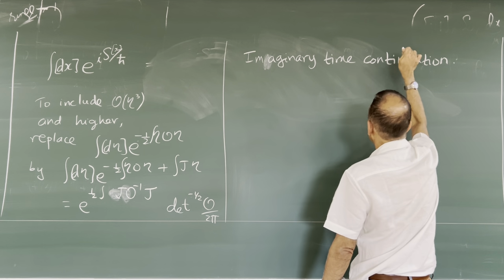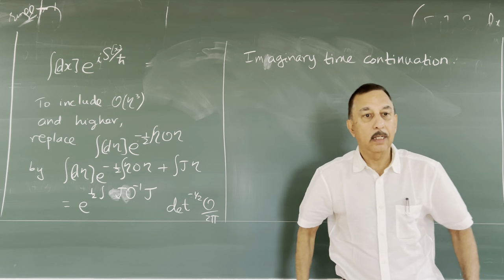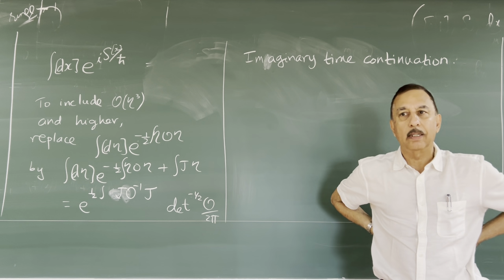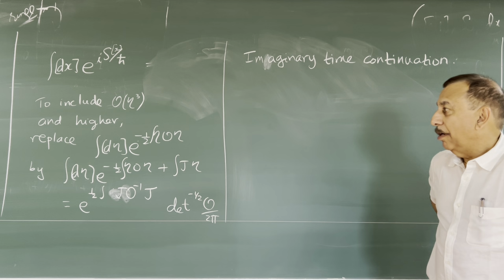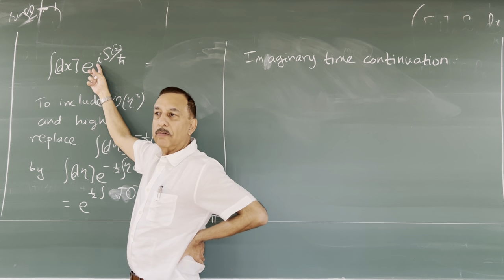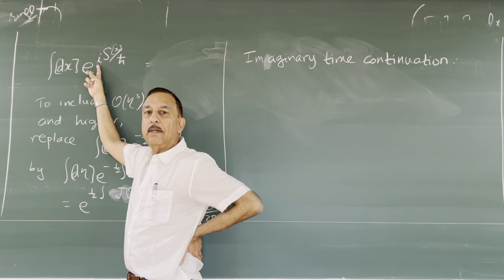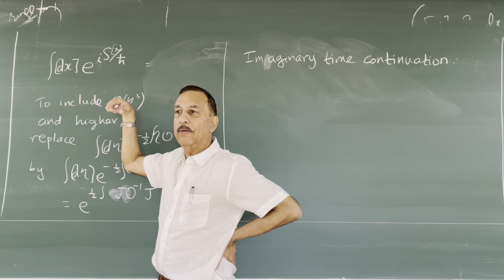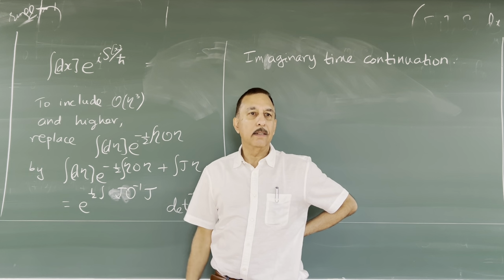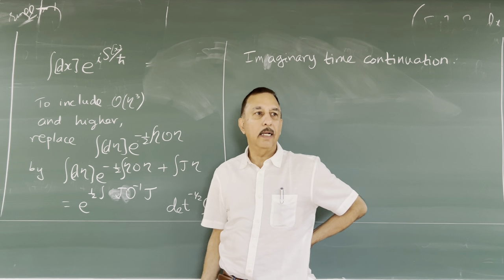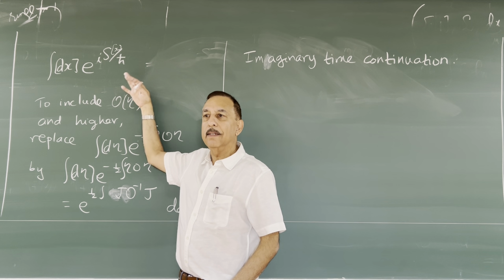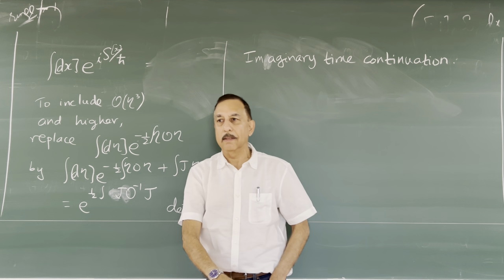There are two different motivations for this imaginary time continuation. Again, we are going to do this in quantum mechanics, and again, it will extend to field theory in quite the same way. One motivation is sort of evident from this. Why is there an i over here? It's because the unitary evolution by the Hamiltonian was e to the iHt, and we were calculating a propagator. e to the iHt is unitary. There's an i. Without that i, it's not unitary. So the i has to be there, and that i simply stays in the game until the end, and we get e to the iS.